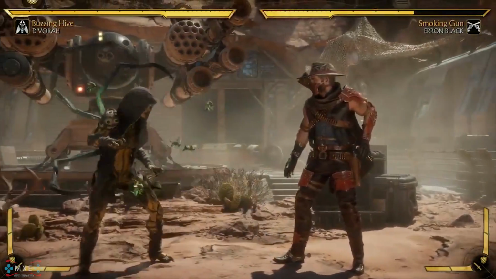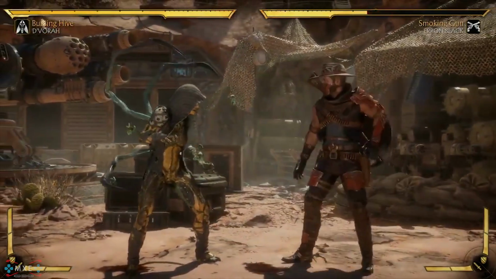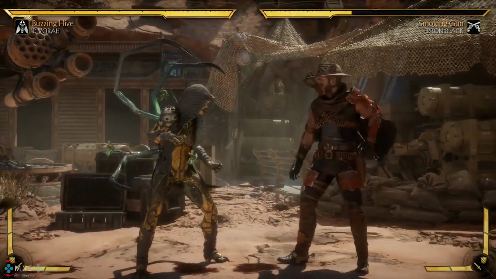Then she has a bunch of really good new normals. She has this overhead, it's forward 4, it's super fast. I think Chevy hit me with that about 4 times in a row the other day. I was so mad.